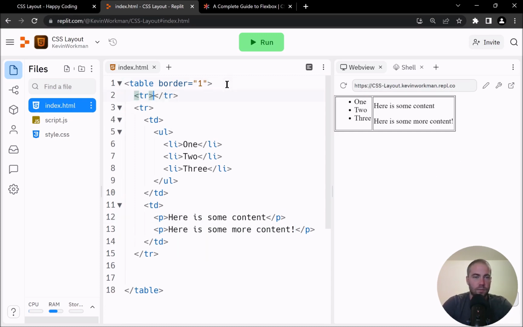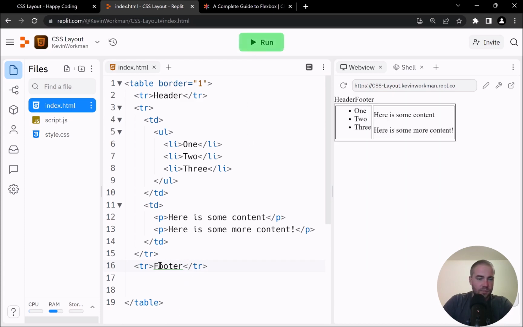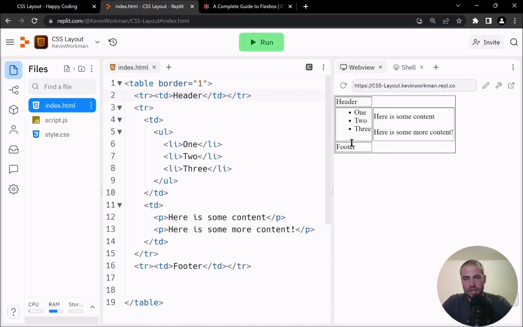I could do it. So I'm kind of tempted to say like header, and then maybe another one down here for footer. And I think this will work-ish. No, didn't. I think I might need TDs in there. But maybe, I didn't try this on purpose, but you can maybe see how annoying this will get, right? I have to have so many tags just to make a little rectangle around my content, and will that work? Sort of, and there's probably ways to make this stretch, but it's getting unwieldy already.